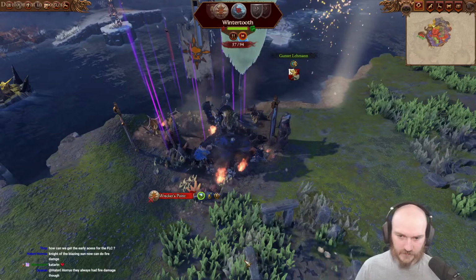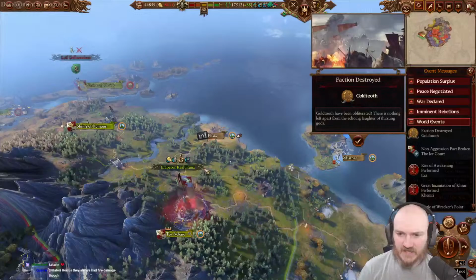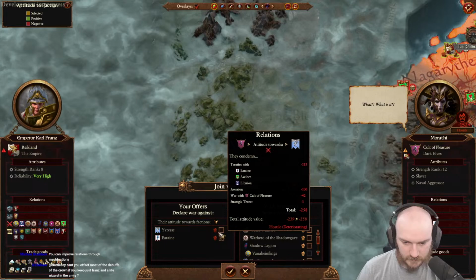Okay, he's taking Wrecker's point, that's fine. Wow, they actually joined me. They actually decided to join me here. Okay, let's go over here. Ah, we'll have to do the cheese again. No, I won't be able to. Oh, I could speak to Marathi, maybe. Hold on, let's speak to Marathi. We might be able to clear through Marathi. What is it? Such delights. Take it.